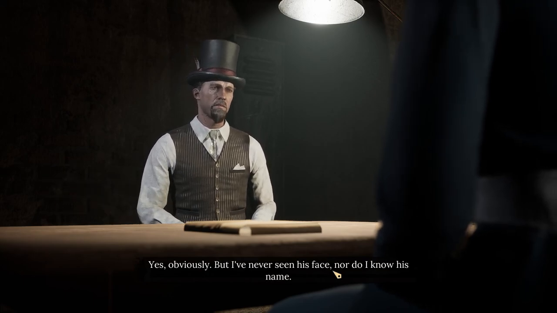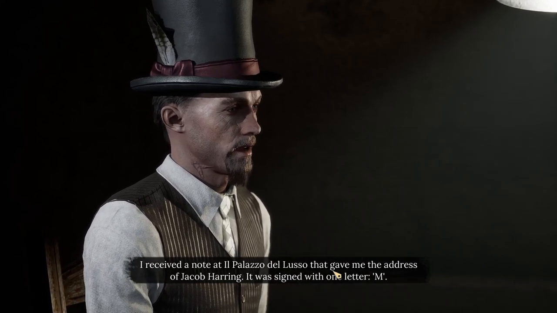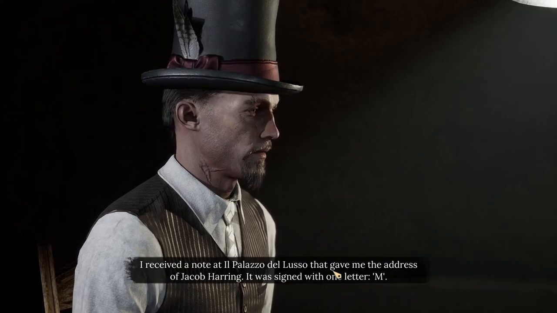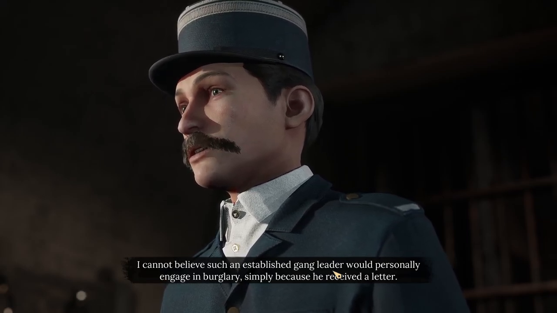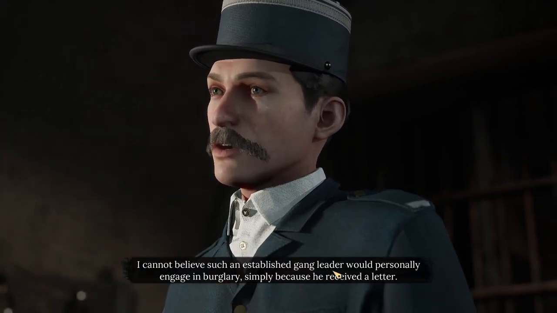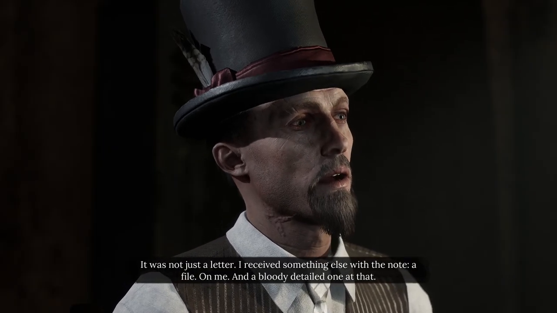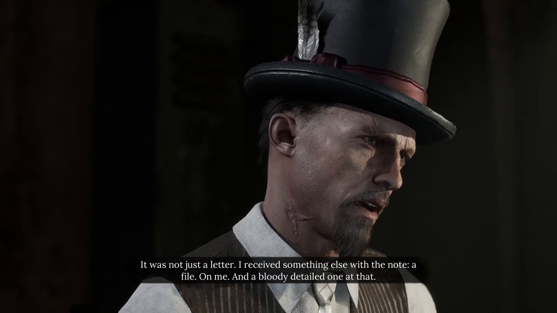Nor do I know his name. I received a note at El Palazzo de Lusso that gave me the address of Jacob Herring. It was signed with one letter, M. I cannot believe such an established gang leader would personally engage in burglary simply because he received a letter. It was not just a letter. I received something else with the note. A file. On me. And a bloody detailed one at that.